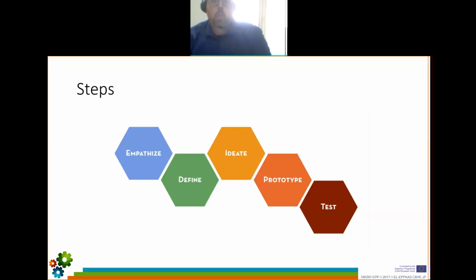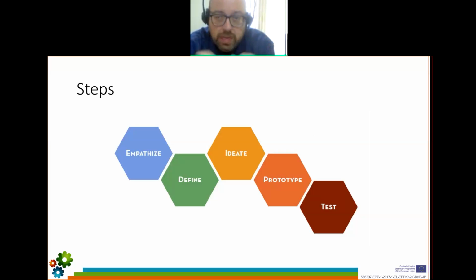So what it means is that the first step, empathize, is the important one, is the one I'm trying to share with them in the workshop. Well, empathize and define. Empathize means trying to understand what the problem is. If it's an actual real life problem that, I don't know, a company has, that would mean going to the company, trying to discuss with different members of this company, trying to see live what the problem is, taking videos, having interviews, whatever that takes. Empathize is not to define right now at this stage.